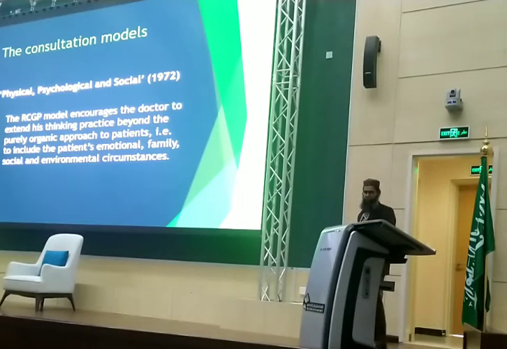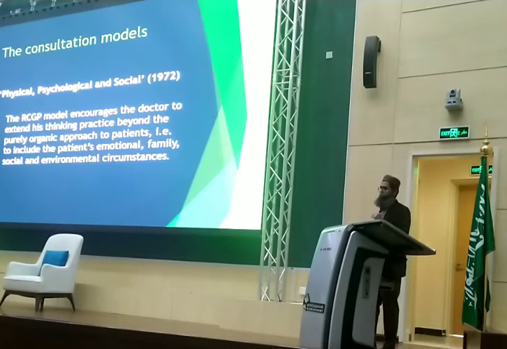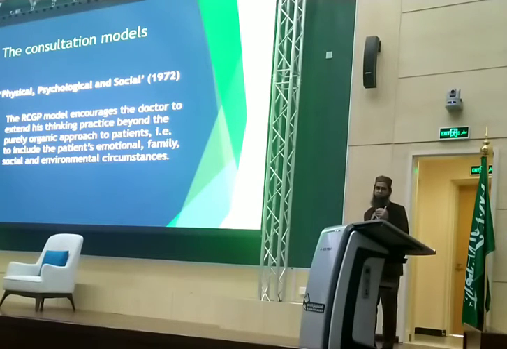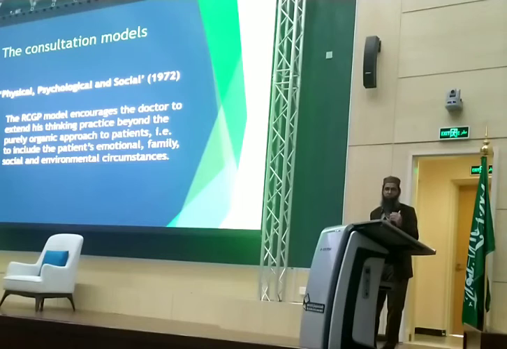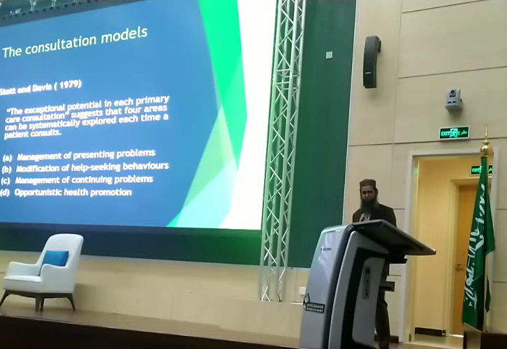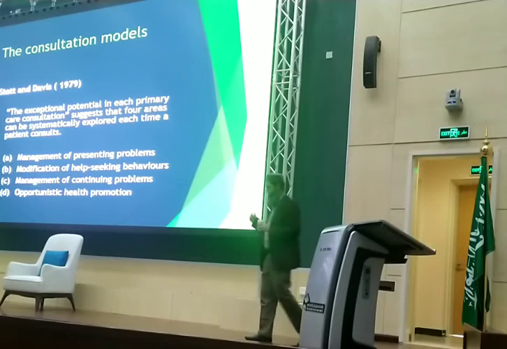So that's one thing. When you start your consultation, try to think not only about physical things, but also psychological and social well-being, or the social aspects of the patient. There is another model called Stott and Davis. The exceptional potential in each primary care consultation suggests that 4 areas can be systematically explored each time a patient consults. So now what is happening in these models?